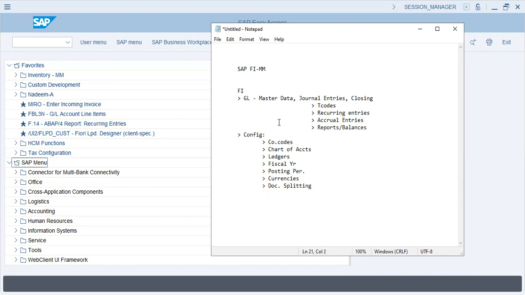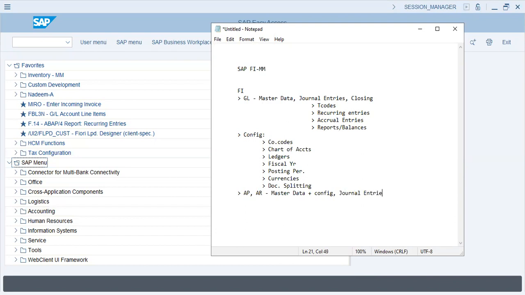Okay. And then we start with AP AR. AP AR will mean master data and configuration of master data.